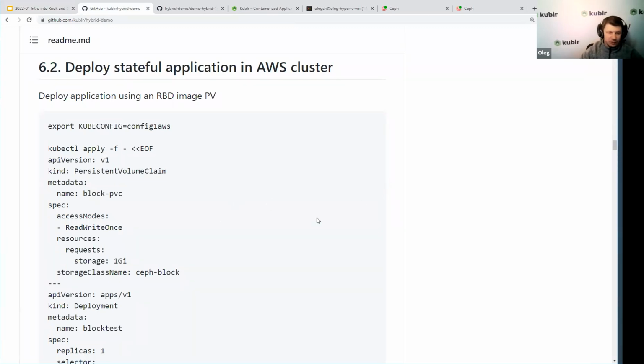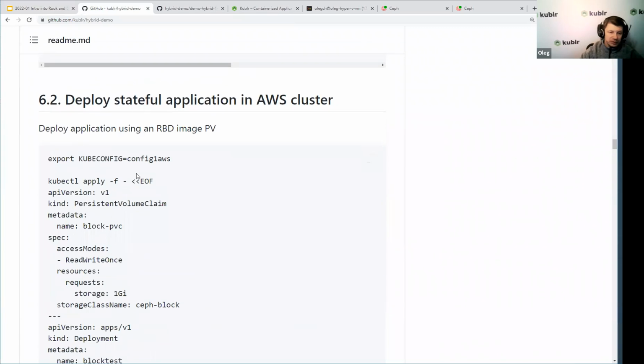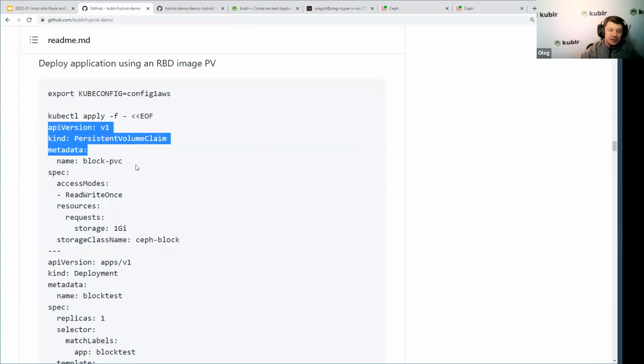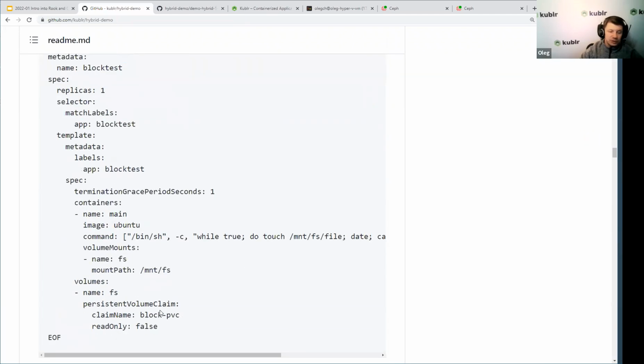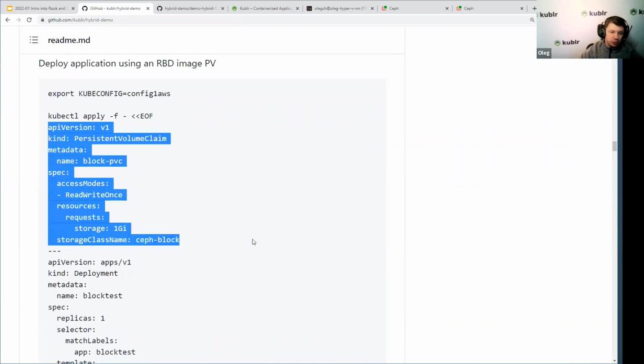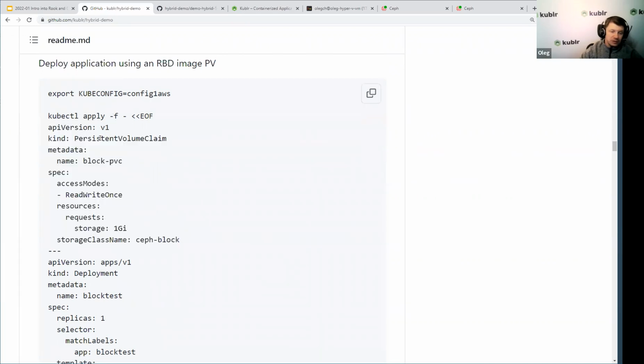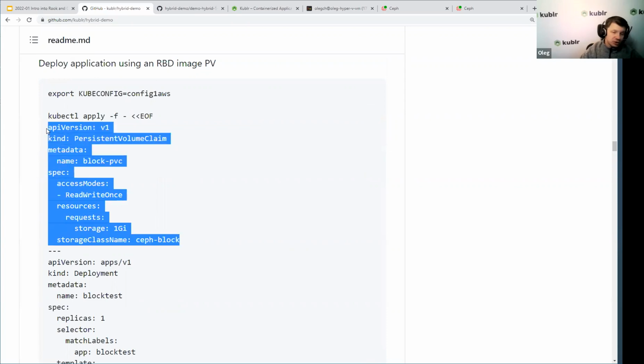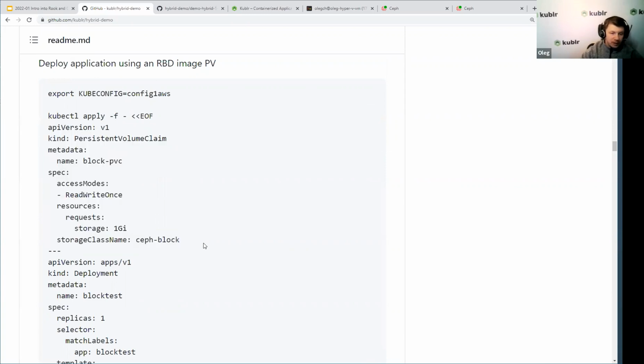So now let's test some of the Ceph capabilities, and I'll start with data mirroring as most probably the most advanced and complex concept here. So let's deploy a test application. And here I'm using kubectl with an inline definition of the Kubernetes objects that I am deploying. You will notice that this definition includes two objects. The first one is essentially a persistent volume claim. It's a request from an application to Kubernetes to provision a persistent volume. And we are asking to provision a persistent volume using the Ceph block storage class.